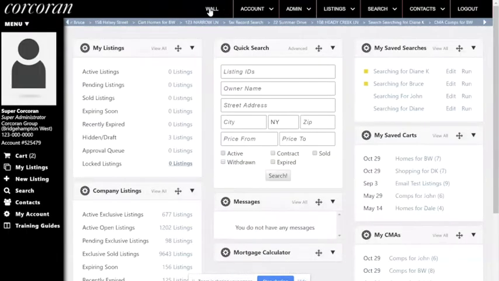Last thing I just want to bring to your attention is this light blue bar that's across the screen. Every time we go to a different page, that bar is still there. That bar is a running history of all the different pages and listings that you've looked at. And that goes through all of your different sessions. So that counts back about 30 to 40 different properties.